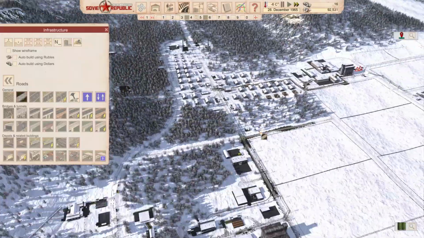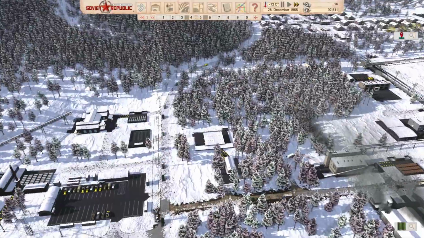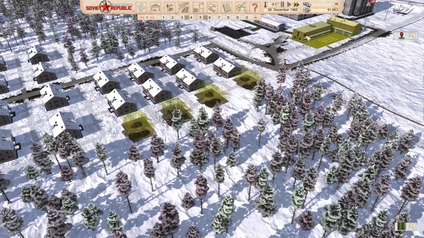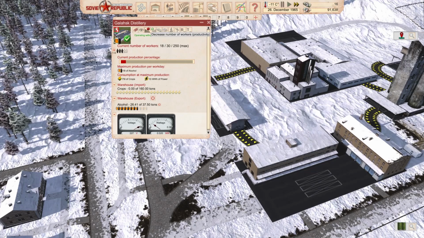Okay, right. How are we doing? Financially, we're doing okay, nothing spectacular. We did get some supplies running around, we're getting local food now, alcohol as well, yes. This production is gonna be minuscule compared to... Well, this is operating without issues.